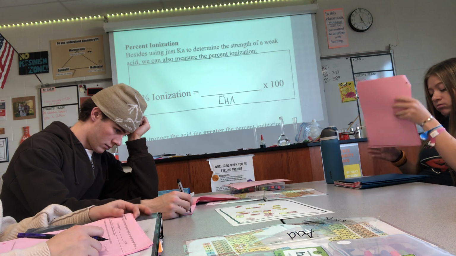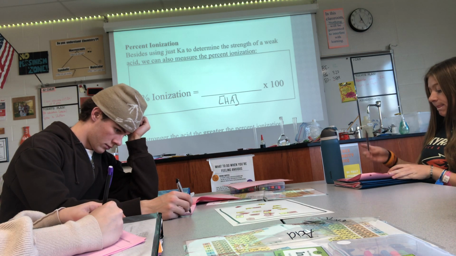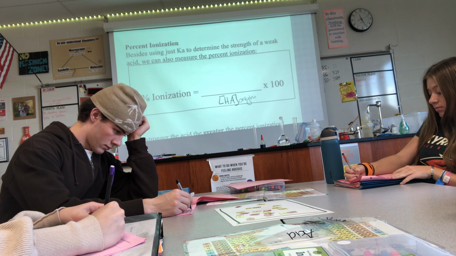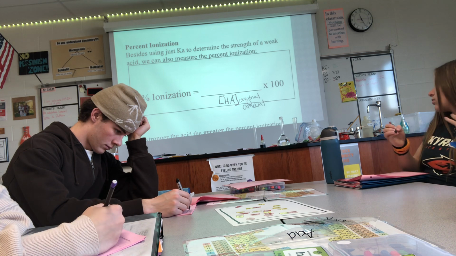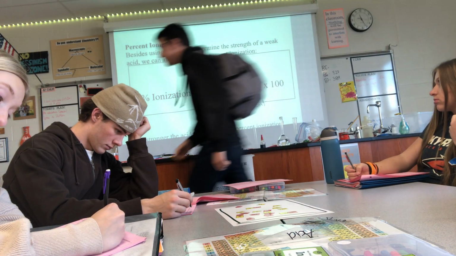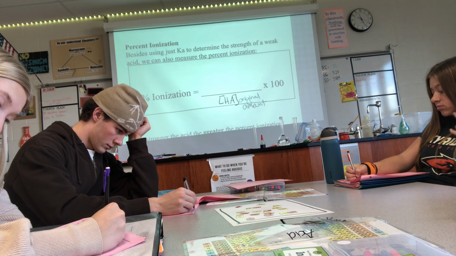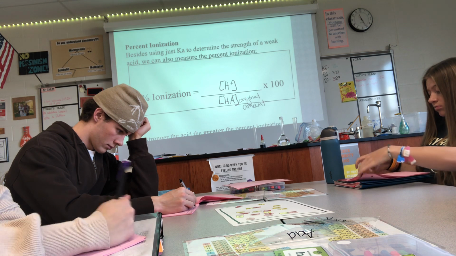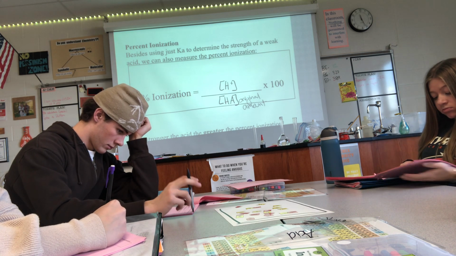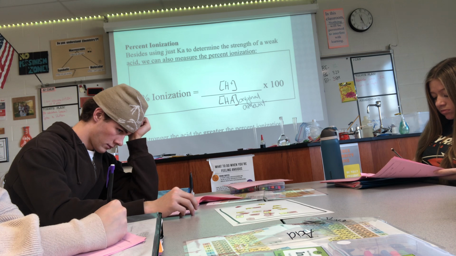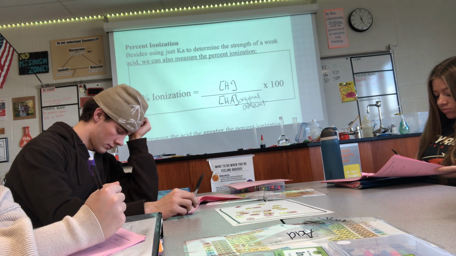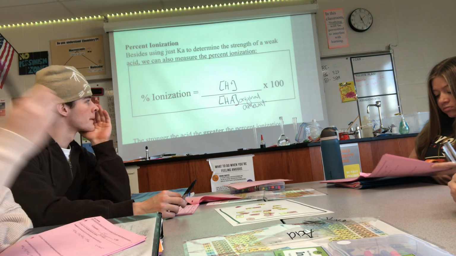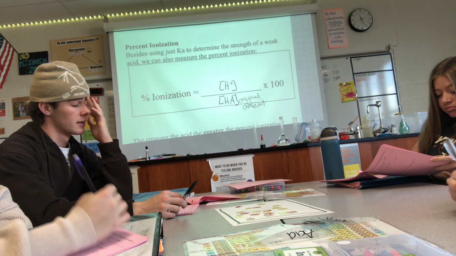So in our case, it's the amount of the acid itself, the original concentration. And then the top, like on a test, that's how many you got right. In our case, it's how much was made. So it's how much H plus there is. So for example, with the beakers on your table right now, you started with 10 acids together, right? And then the percent ionization would be how many broke apart compared to the original 10. So it's another way that can identify the strength of a weak acid.